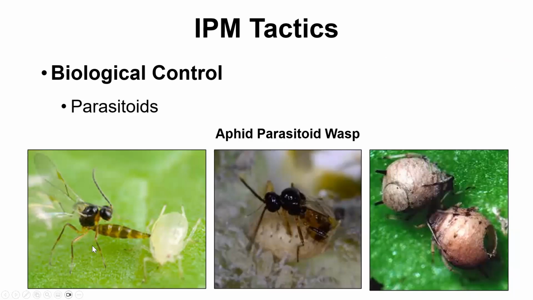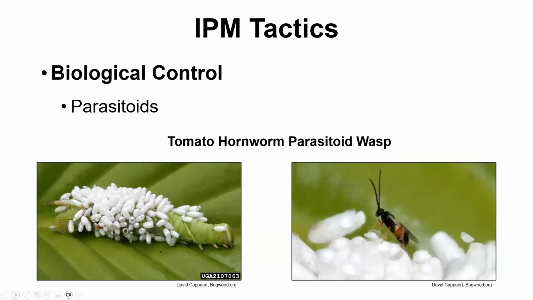Then we also have parasitoids. A parasitoid is a wasp or a fly that lays its egg on some life stage of the pest, and the egg will hatch, and it's the larva from that egg that will then kill the insect. So here we have an aphid parasitoid wasp. The wasp will lay its egg inside of the aphid. The larva will consume the aphid from the inside out, and then the adult will exit through the mummified aphid. So if you ever see aphids all over leaves, take a good look, and it wouldn't be surprising if you saw these mummies. You can see them because they have these perfect circular holes, and they're also a different color than the aphids. So these are very common, and it's a reason that it's important to protect our parasitoids.